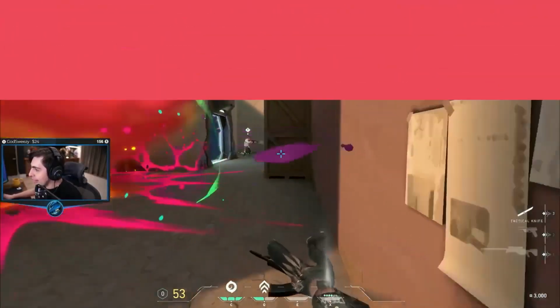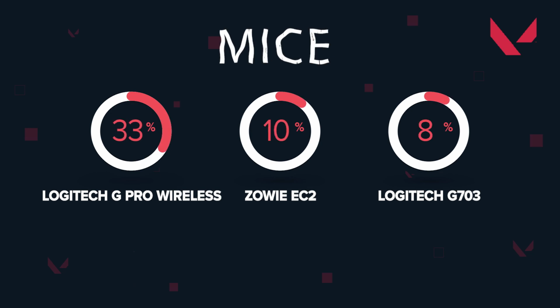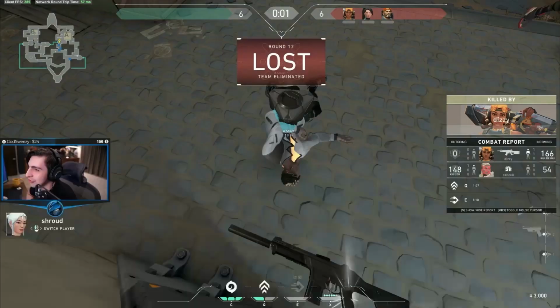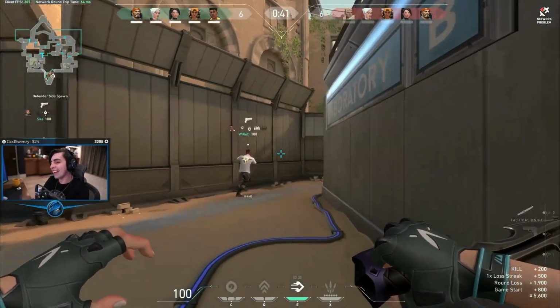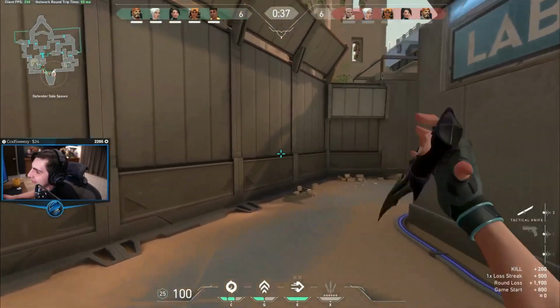And now, let's talk about mice. Arguably one of the most important parts of any gamer setup. 35% of pros are using the Logitech G Pro Wireless, 11% the Aceu EC2, and 8% the Logitech G703. Having a good mouse is crucial since all of your in-game attacking, navigating, and aiming is accomplished with it. The mouse becomes an integral component to your gaming system.